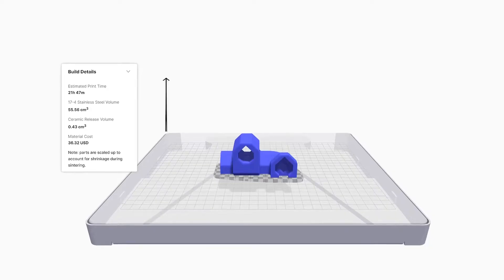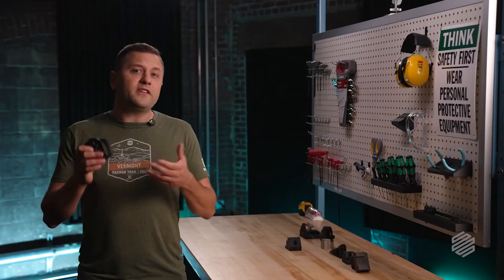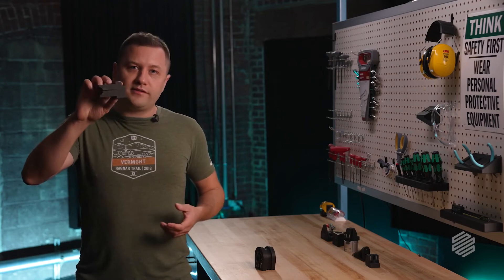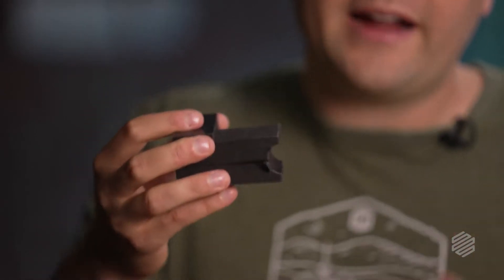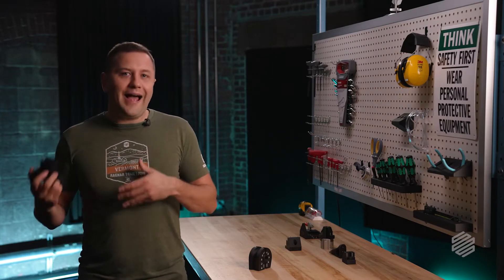If you've been around 3D printing at all, you've probably heard that the Z-axis is weaker than the XY plane, or weaker between each layer of a 3D printed part. This can be a problem because you may not expect that part to have different properties in different directions — you may expect a uniformly strong part. You want to avoid broken parts. Imagine using a part and not realizing it didn't have enough strength, and all of a sudden it splits down the middle and ruins your day. No one wants that. That's why we need to think about how to reinforce those parts against their weaker axes, and having stronger parts means you can use 3D printed parts in more applications and make 3D printing a more useful tool.